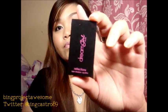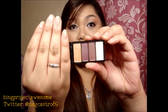Makeup look, as you can see, the look is very simple. It turned out to be so simple. You can do this within 10 minutes or so, and I did the eye makeup look using one palette, and this is, again, from For You 2, the DreamGirl Reflections Eyeshadow Quattro. And because it's an eyeshadow quattro, of course it contains 4 different shades.